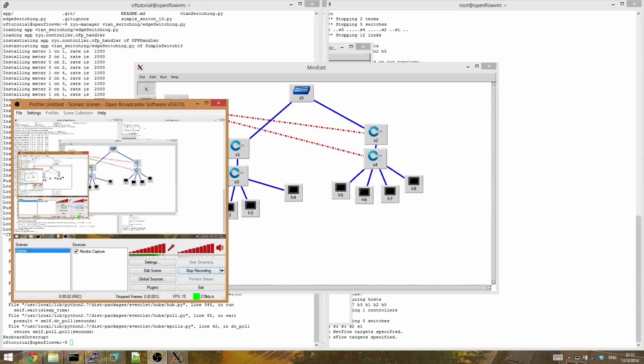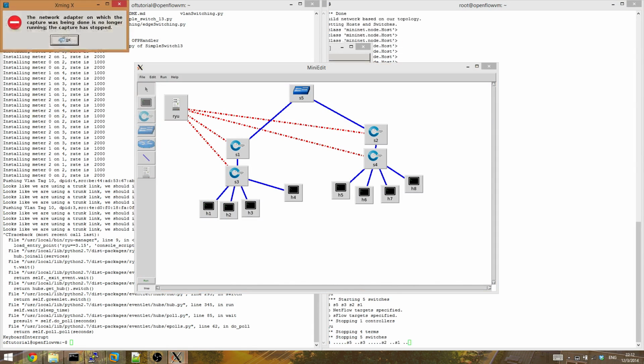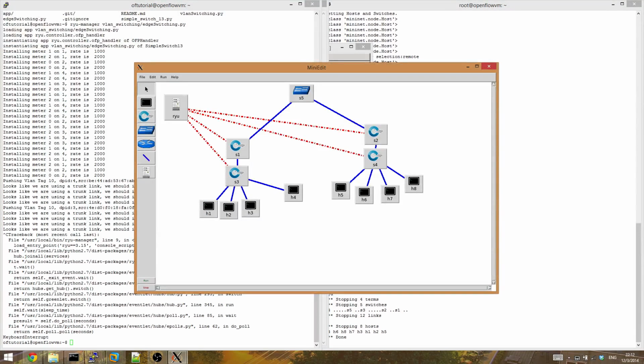In this video, I'm going to try to demonstrate the functionality of my OpenFlow application to enforce resource allocation over a multi-tenant network. By multi-tenant network, we mean that we want to provide different views of the network, different virtual networks, over the same underlying infrastructure to different tenants. This scenario is very common in data centers.